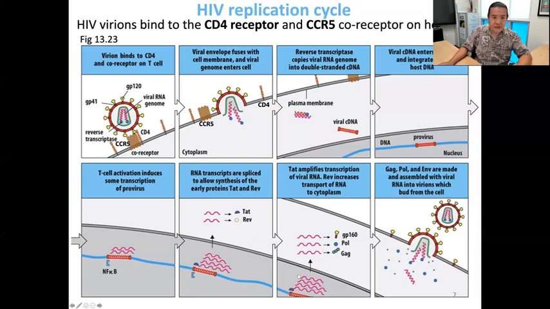Right? So the glycoproteins of the virus bind to the CCR5 and the CD4, and then that encourages the membrane of the virus to fuse, because remember, the membrane of the virus is just the membrane that was taken from another human cell to start with. So it's the same composition, right? The phospholipid bilayer as the surface of the T cell. So the two can just fuse together almost effortlessly, right? And when that happens, the guts of the virus spill into the T cell.